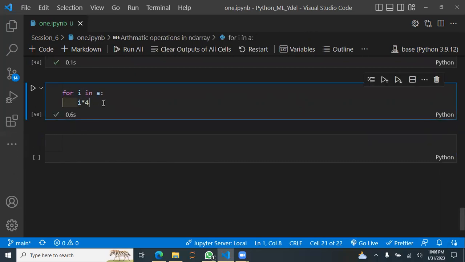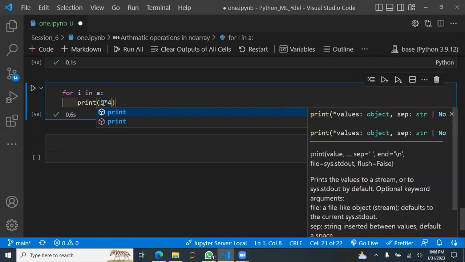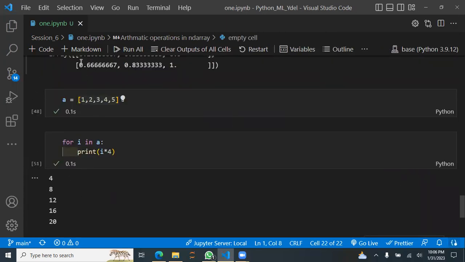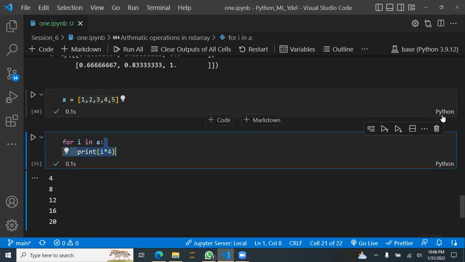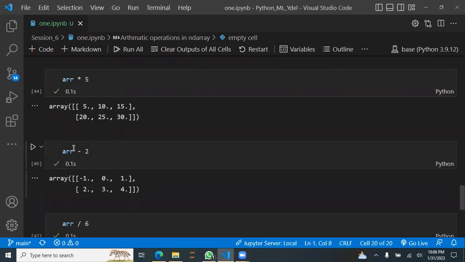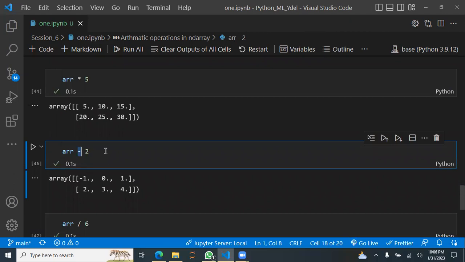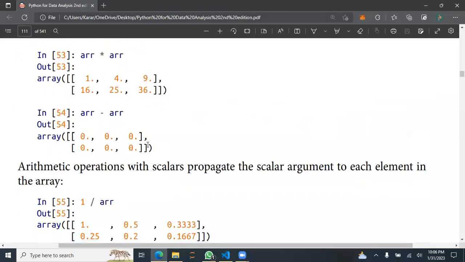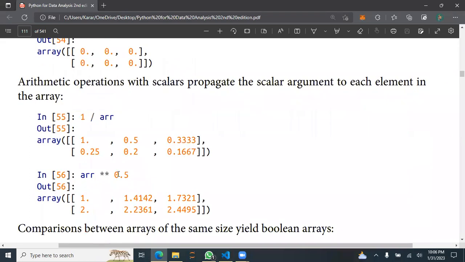We need to print that actually. Print, but the thing is, yeah, we printed the result, but we again need to modify the list or make a new list or change the values of this, so we need to do even more work. But in case of these NumPy arrays, if you could see, we are just using the arithmetic operator and the value with which we want to do that. So that's where NumPy is kind of useful, and yep, that's what they are referring to.